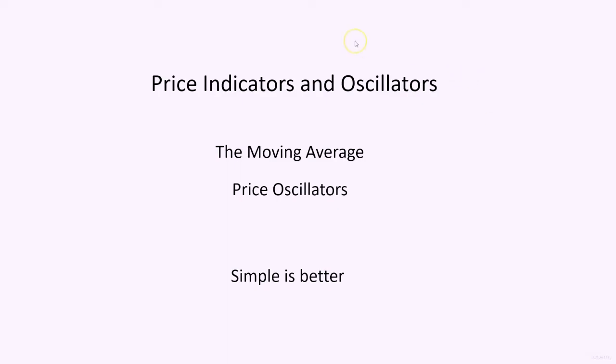And on the charts you can also add price indicators or oscillators; an oscillator is a type of indicator. We are going to see how this looks a little different. Those are used to assist in price reading and to help you build a trading system or a trading strategy, because indicators can help you establish rules for when to enter a trade, when to exit a trade, and so on. The moving average is probably the most used indicator in the world, and it's very simple: it's just a line that follows the price. Then there are price oscillators, and we are going to use one of them in this strategy.